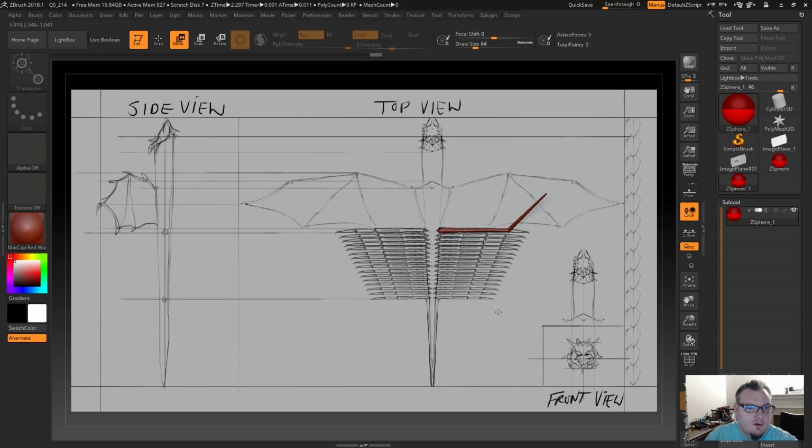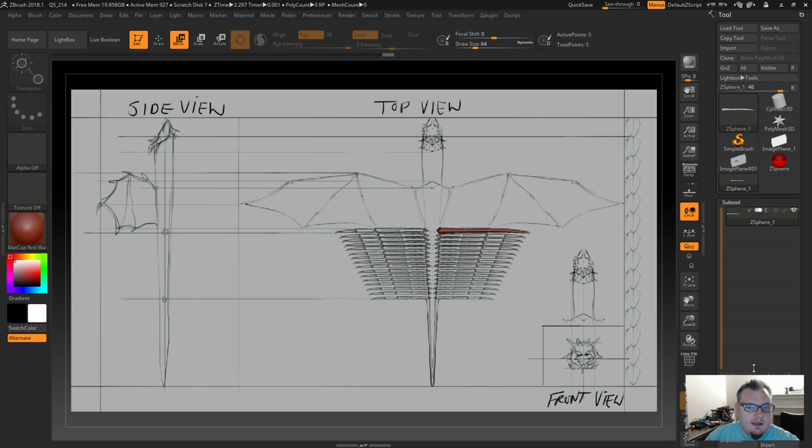Okay, so let's now switch over to the front view, and to do that, we're going to have to make sure, again, we click off the canvas here as we rotate this around. And let's move this one down so it's kind of straight across. There we go. Okay, so now that one's in place.